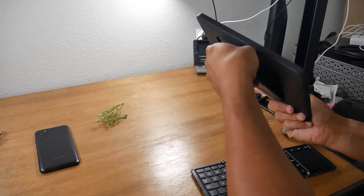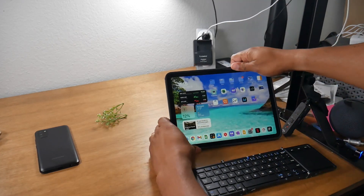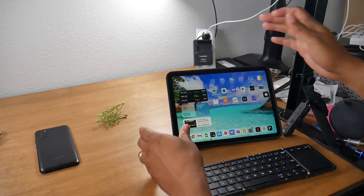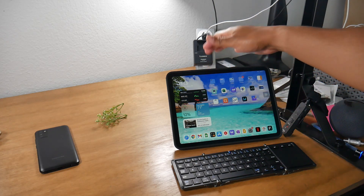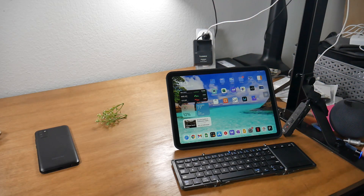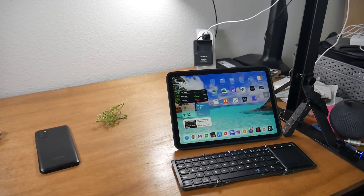It's also got a pretty thick design, which I like because if you were to drop it your iPad is going to be protected — it's durable and gives you some great options. I also love to use this when I'm on the couch doing some casual viewing. If I'm just sitting and watching a video I can sit it right on my lap, and with the kickstand out it works great.